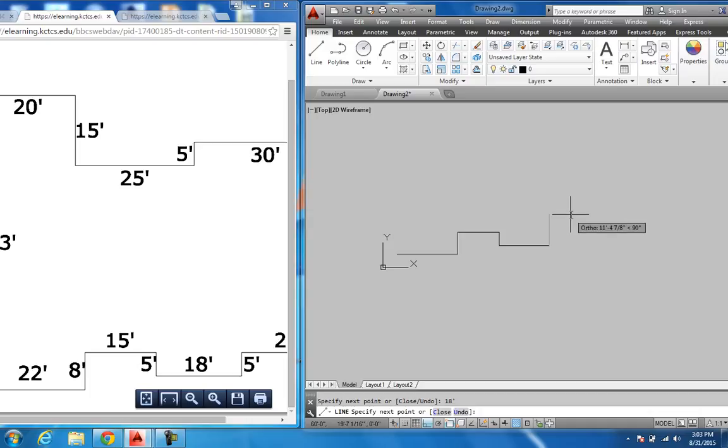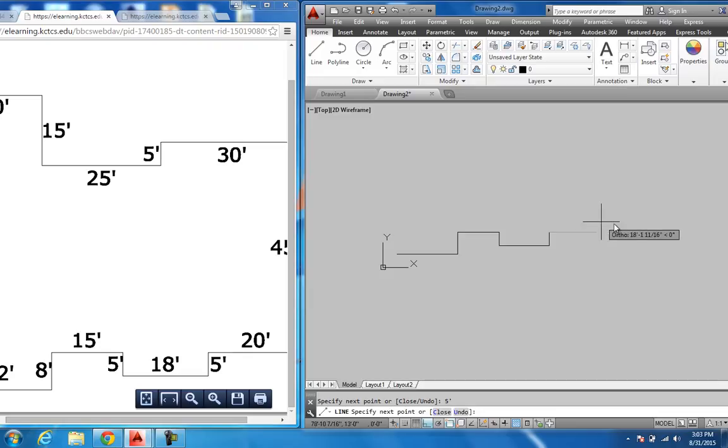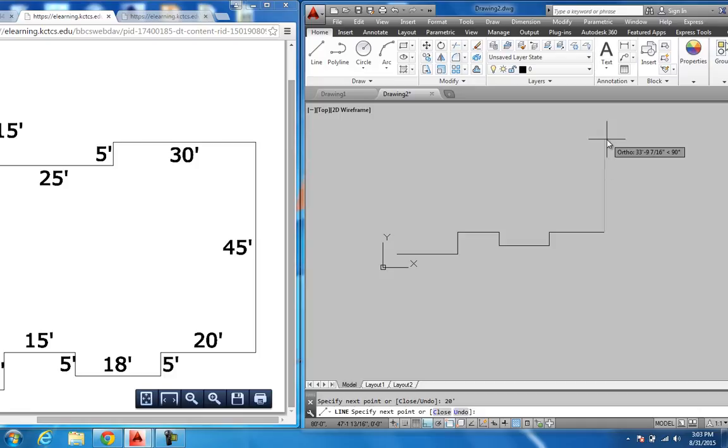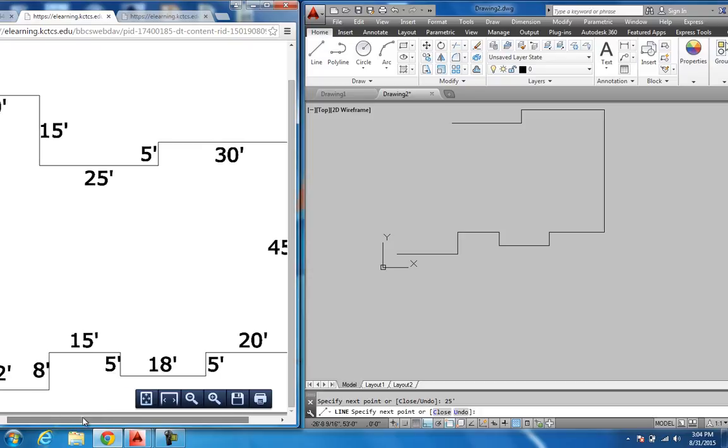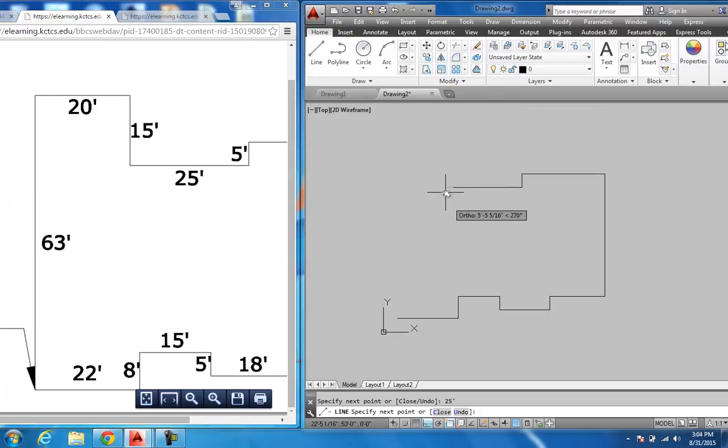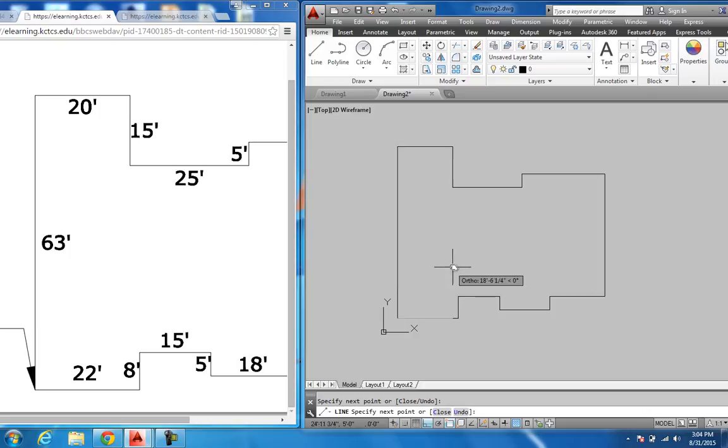And going back up 5 foot, enter, and then coming over 20 foot, enter, and then up 45 foot, enter, over 30, enter, down 5 foot, enter, over 25, up 15 foot, enter, over 20 foot, enter, and it should close on itself, and it does.